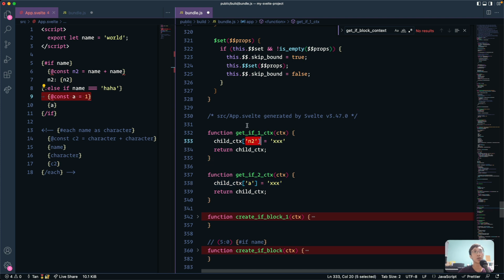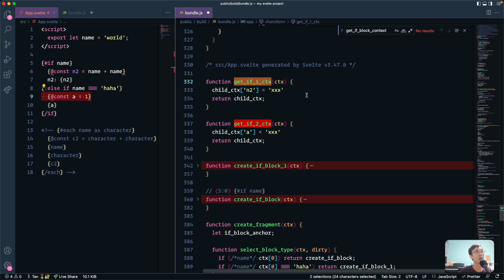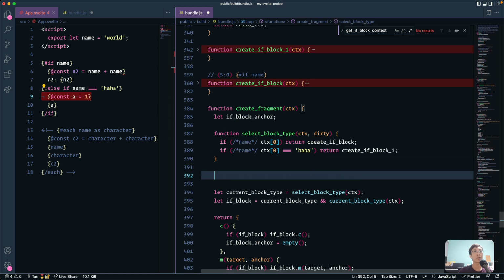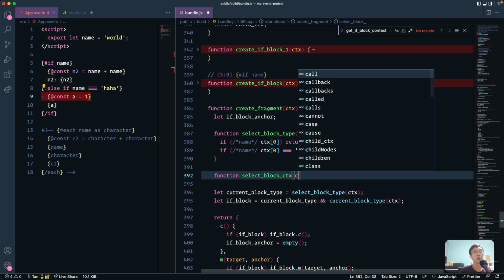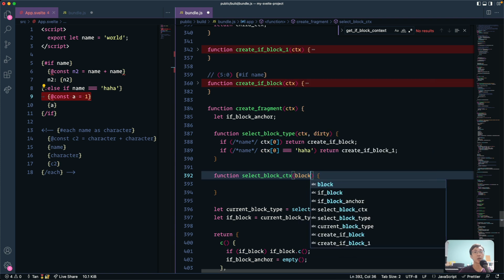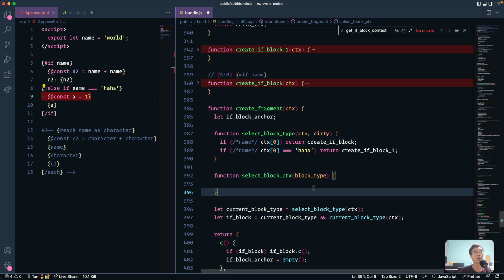Of course it does not look exactly like this. You know how it looks, we saw that earlier on. Now we have these two if contexts because we have two if blocks, and I'm thinking that we can have a function called select block context, and we pass in the context. Or rather, we pass in the block type, so we don't have to repeat this condition over here. We're just going by the block type, right?